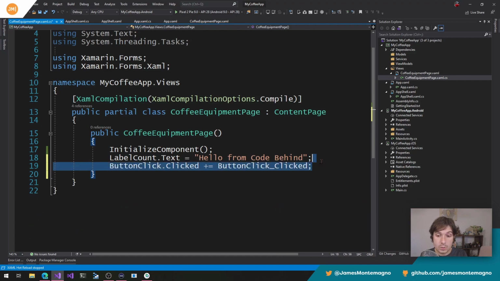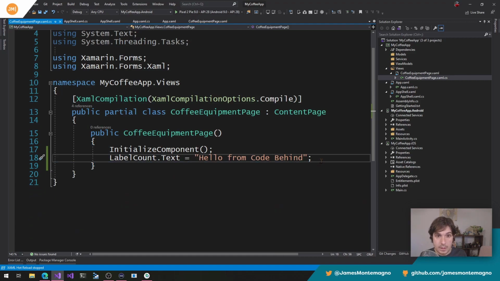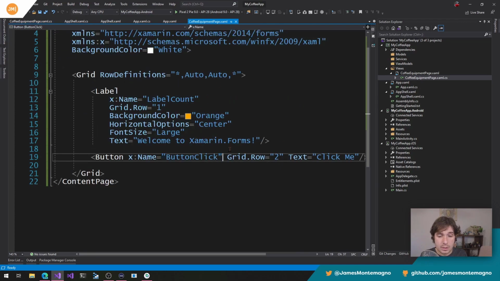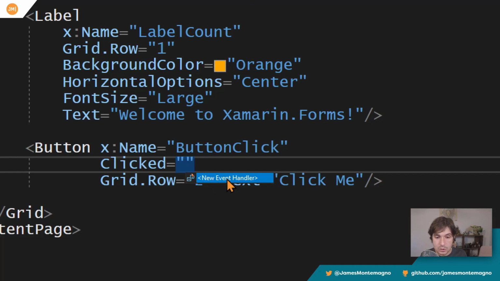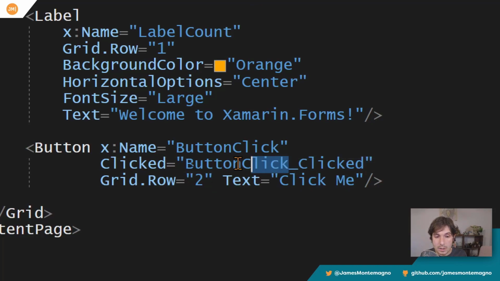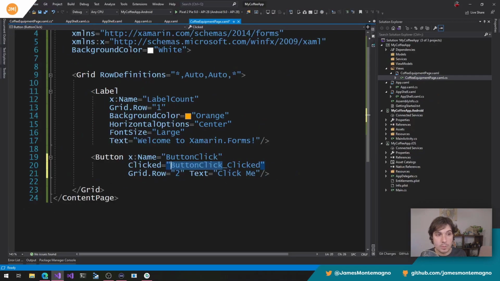If I wanted to, what I could do here is actually go back into my XAML and go ahead and add the clicked event right in my XAML. Notice here that when I do this, it says new event handler, and it'll automatically use the name of the button that I gave it here and add a clicked event, just like we saw in the code behind.